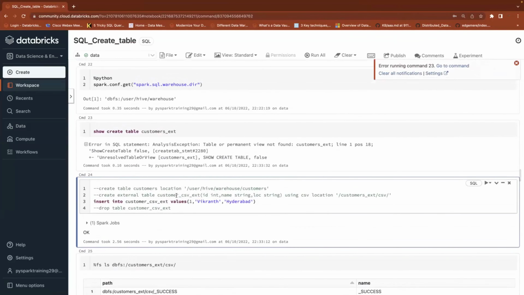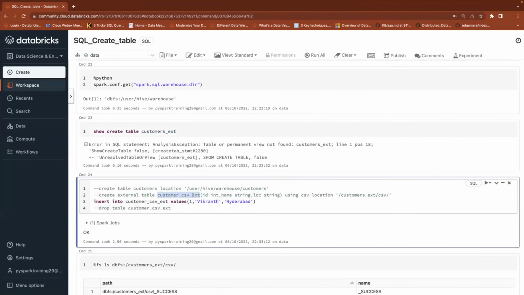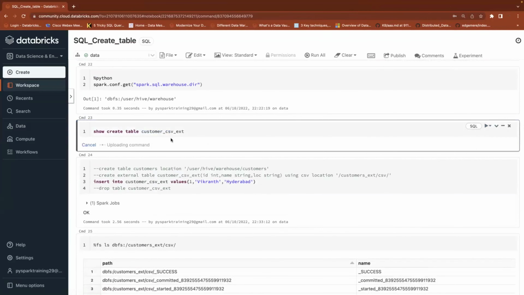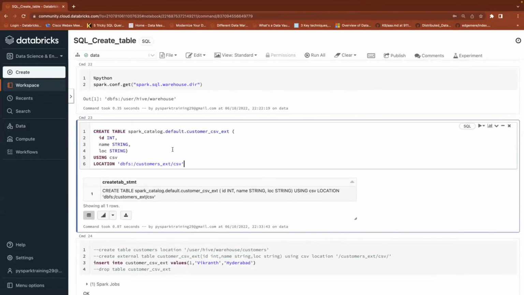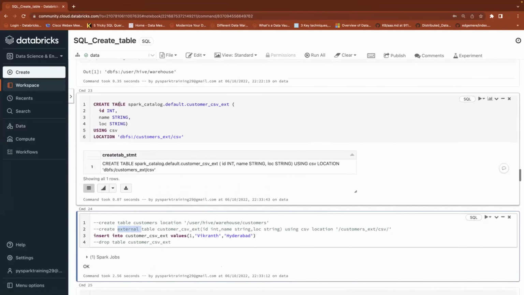Sorry, this is the table name. Copy, paste error. Now you see this. So we specified the DDL as create external table, but still you see the DDL, you see this.